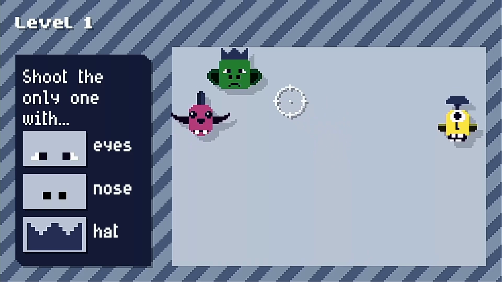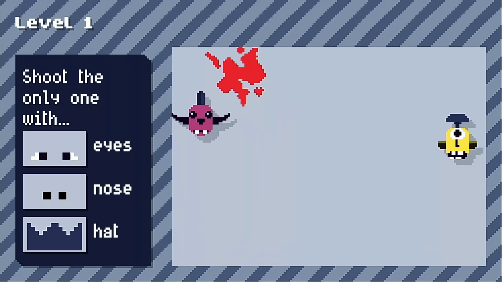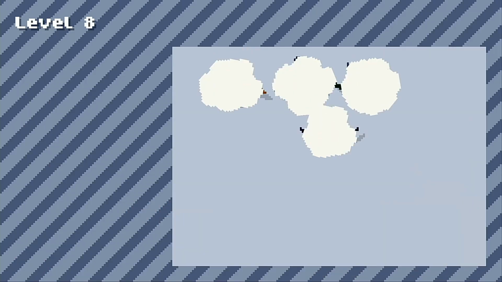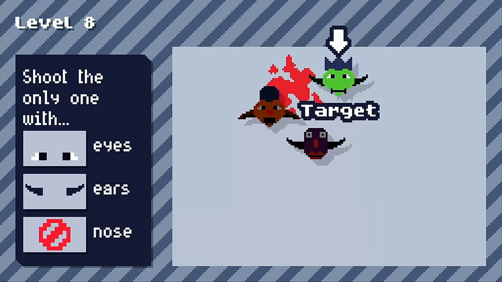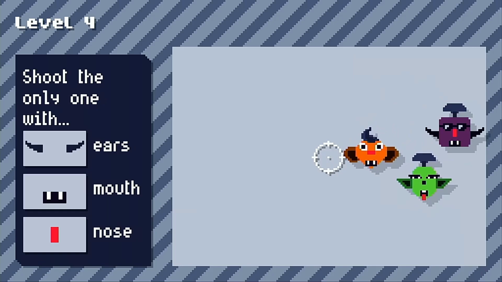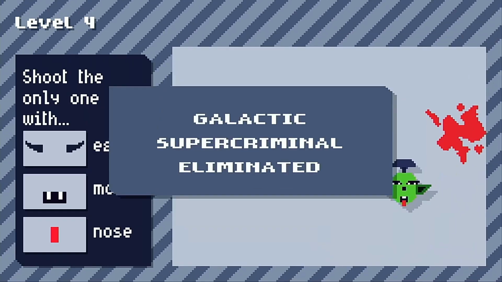When we think we've found the matching character, we can move our crosshair using the left analog stick and blow him away. If we're correct, we get to move on to the next level and a new set of faces and clues appear, but if we're wrong, we've just wasted an innocent bystander and the game will end. When playing in handheld mode, the game is also touchscreen enabled, which I found was a little easier and enabled me to select targets more quickly.